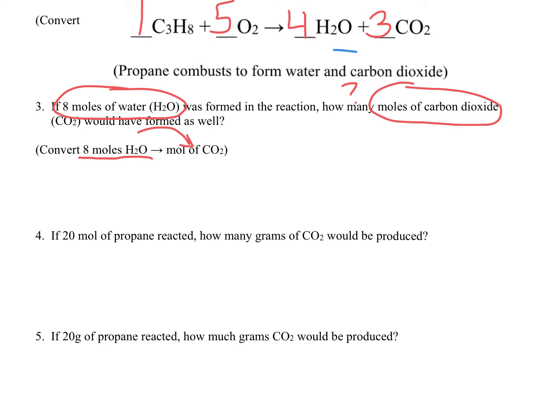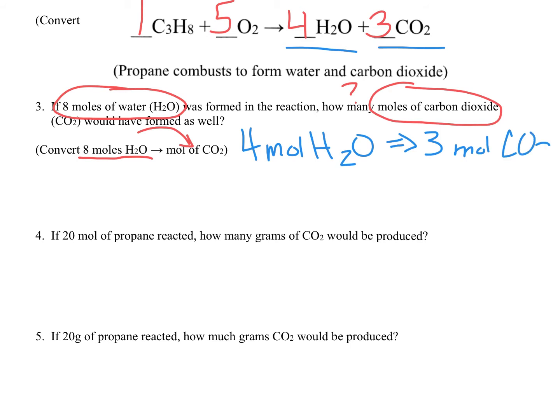Well, let's think about that. There's a relationship between water and carbon dioxide. For every 4 moles of water, H2O, there is going to be 3 moles of carbon dioxide. So what we're going to do is take advantage of those big numbers, the coefficients, to help us get a ratio. So what I'm going to do is start with what I have.